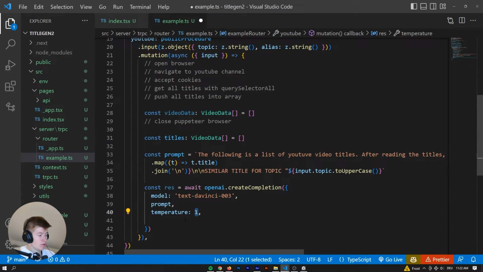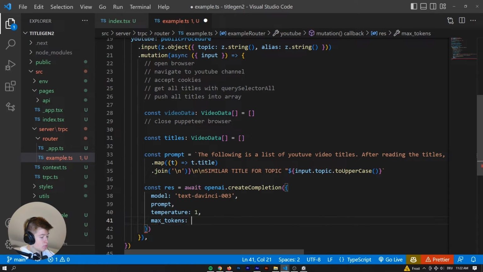So if it was 0, the AI would stay very close to whatever we said in the prompt. It would not be creative. It would literally just do that and be very repetitive. If we're saying 1, which is the highest value for the temperature, it means be very original. You can deviate from the original prompt. We are allowing it a lot of creativity.